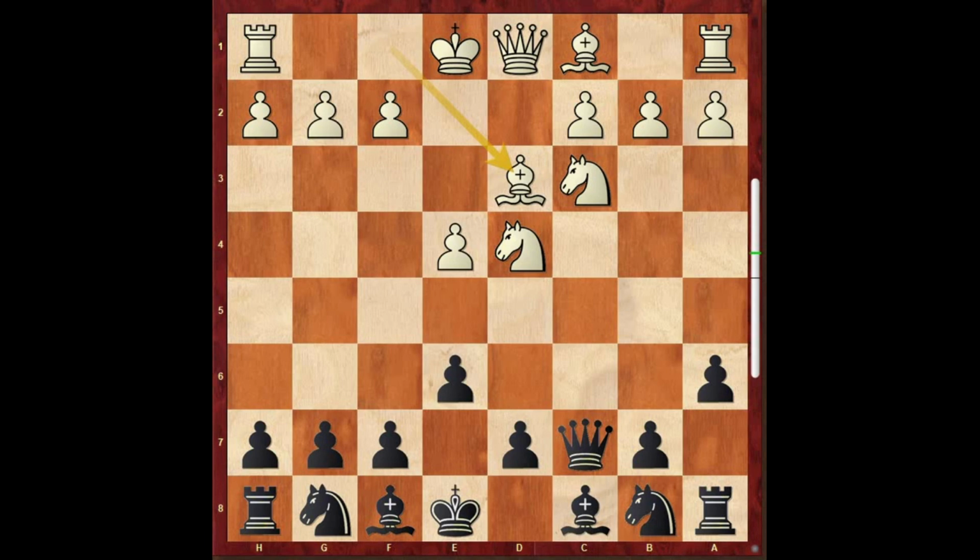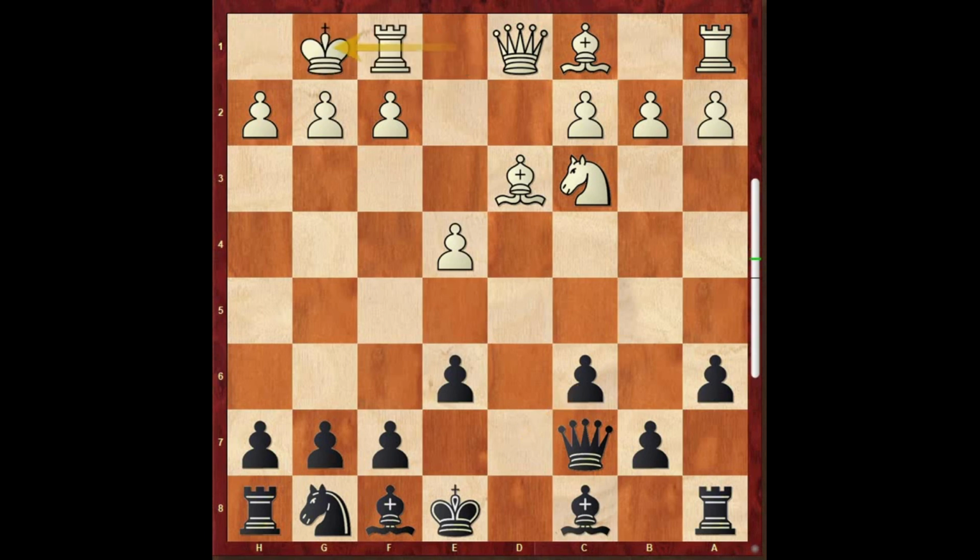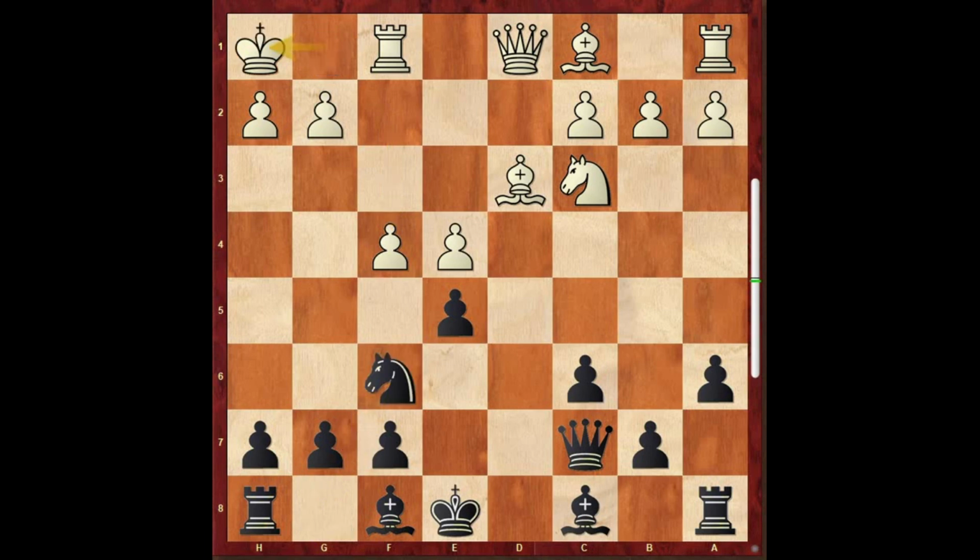Bishop d3, knight c6, hitting the knight on d4, and in this game, white chose to take on c6. d takes c, castle, e5, solving our worst placed piece, the light square bishop. Knight f6, king h1, just stepping off the diagonal, as in this position the dark squares are weak, so white just tucks his king away off of the weak diagonal.